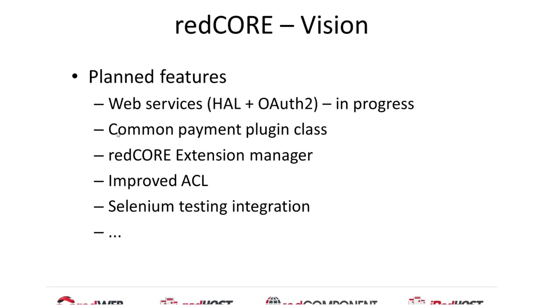What we are doing right now is adding web services with HAL and OAuth2, and this is in progress, and I hope it will soon be available. And what will it do? It will provide web services to all your data that you want to show. So you can access it through mobile applications, or I don't know, your toaster or something. You want to display data through web services, you will be able to.